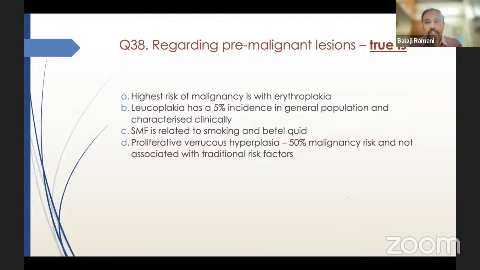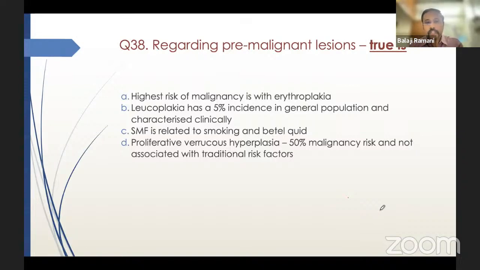Suppose you do a pathology of the lesion and some other lesion comes up in that, then you cannot call it a leukoplakia, then it will be labeled accordingly. But if you cannot get a diagnosis either clinically or pathologically on this, and it is a white or a red patch or plaque, that is what you will call a leukoplakia or erythroplakia. Okay, so leuko or erythroplakia is going to be defined by this.